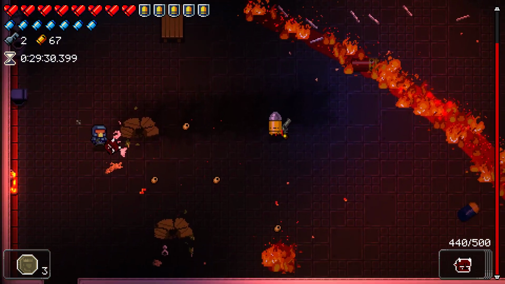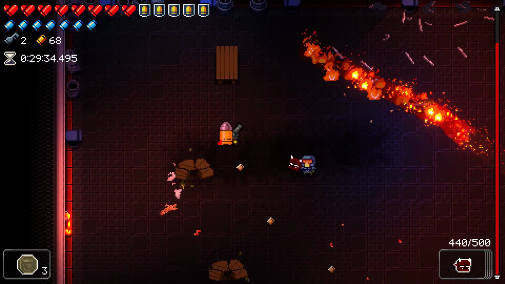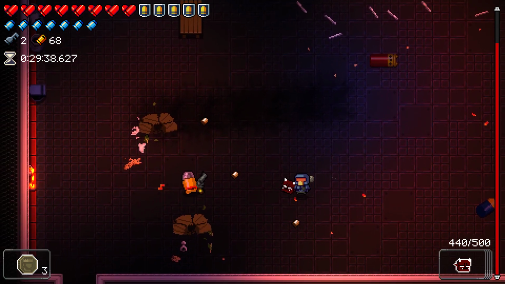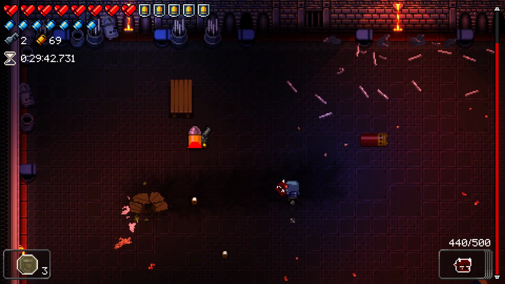So this guy here is a Bulletkin that has a cape. He is also passive in nature. If you don't kill him and you stay in the room with him for around 15 seconds after the enemies are cleared out, he will teleport.